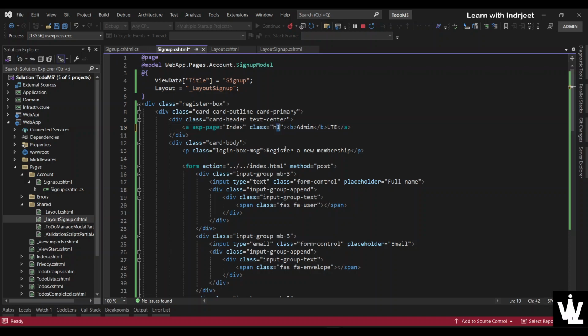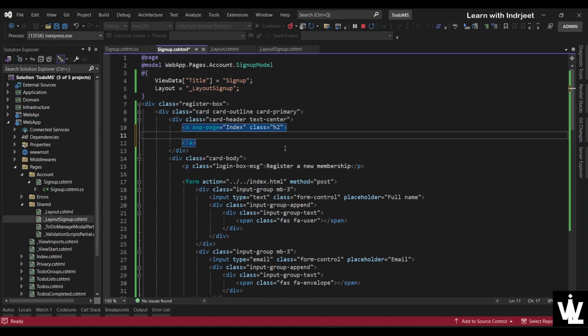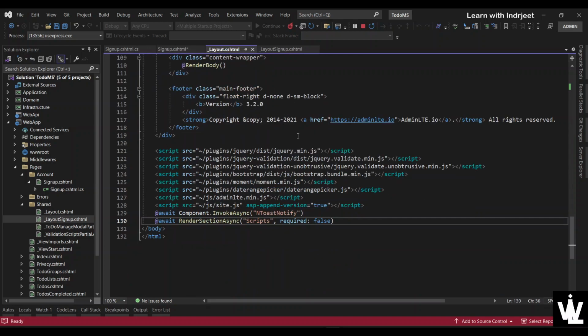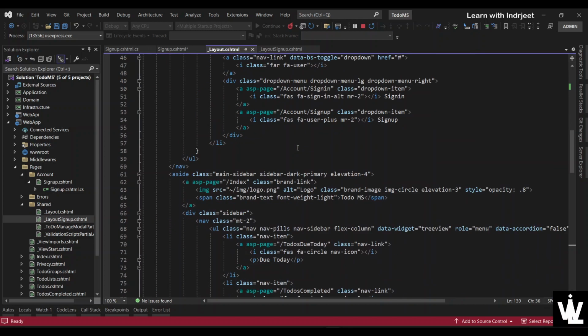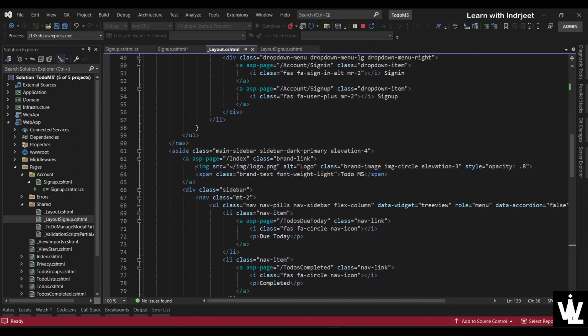Class, let's make it class h2, and then instead of showing this bold text, we want to show an image, so img, and let's take this image from the layout page. We already have that somewhere. Let me search for that. Here it is. So the logo.